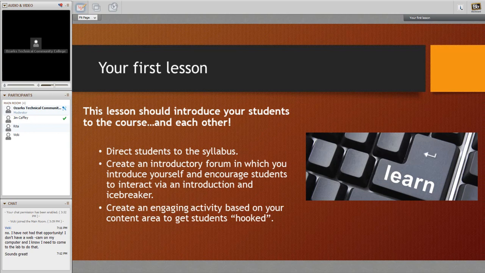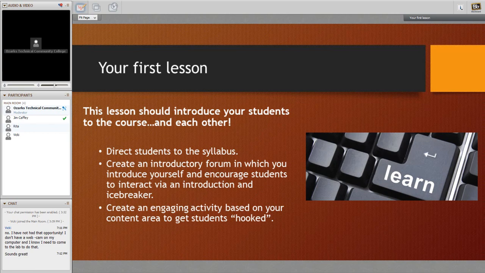We could do those things, but I think it's important for this first lesson to be a chance for students who maybe it's their first online class, maybe they're not comfortable with technology. This first lesson should be like introducing them to your course, getting them back in the syllabus. We have faculty who will do a syllabus quiz or a web quest or something like that.